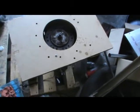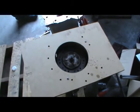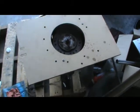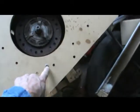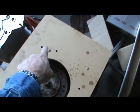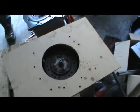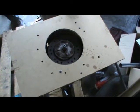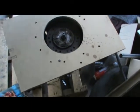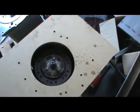We've got our MDF drilled and tapped, cut out. Again, the perimeter is not trimmed, but it sets right on the transmission perfectly. The dowel holes are aligned. We had to ream them slightly because they were too tight. We didn't have quite the right size drill bit. We're going to flip it upside down now and check how centered the threaded holes are to the transmission.